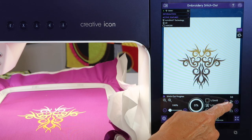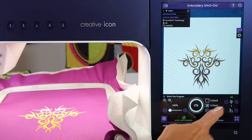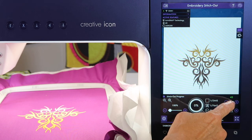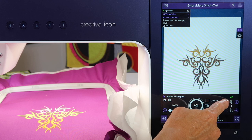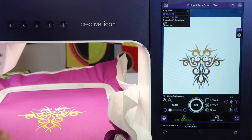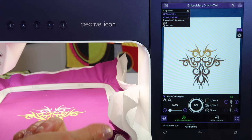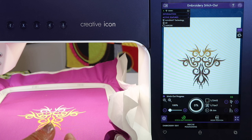It doesn't matter what this number actually is as long as you're getting good results on your fabric. Notice it does come down in increments of five — 45, 40 — or you can type it in if you touch the number. Usually if I'm having issues, I'll drop it to 40 or even 35 just to see if that's going to cause a better result. Do keep in mind you need to be using good quality thread. When was the last time you changed your needle? Have you cleaned out down in the bobbin case area? All these things can make a difference in how the stitching actually appears.